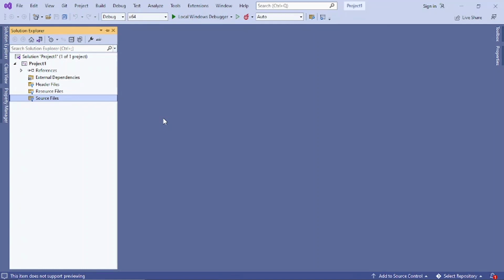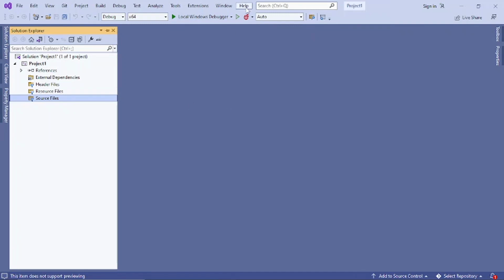Once the project is created, this is the screen that you will be greeted with. So Visual Studio has created a tree structure here for us. It's created a solution, and I've just left my project to use the default name. You might use a different name here instead of project 1. Now this just ensures that Visual Studio has been installed properly and I'm able to create a solution and a project.